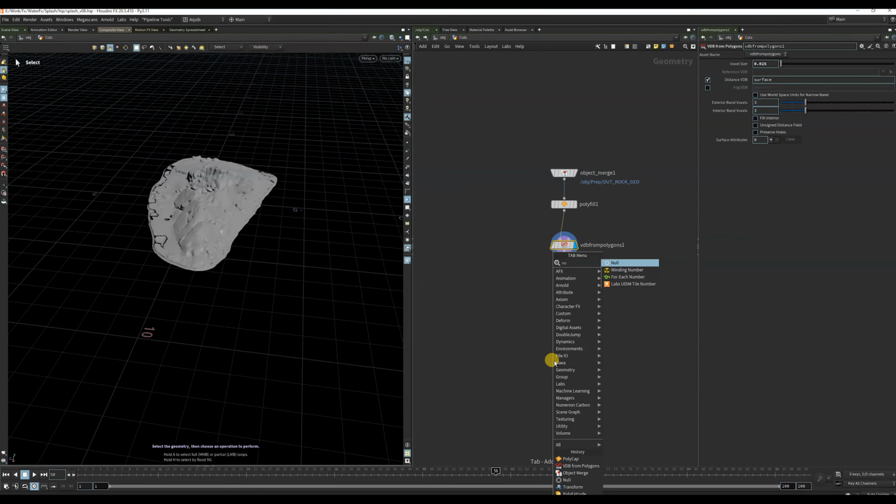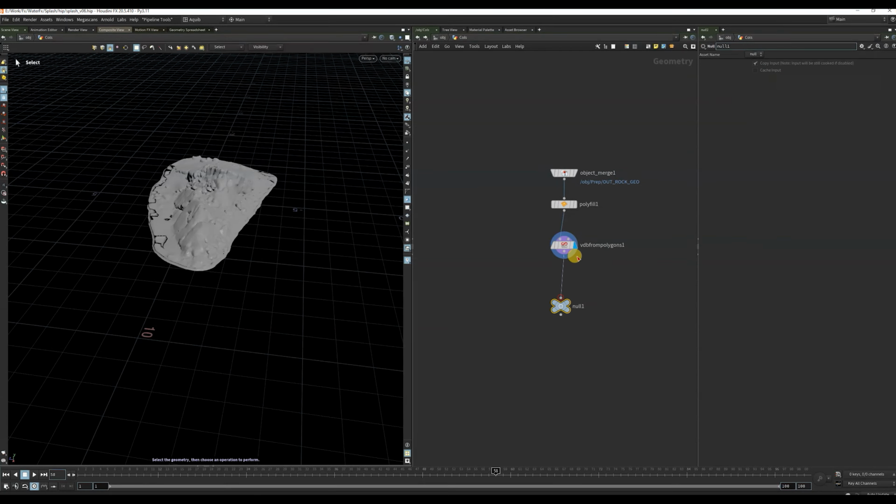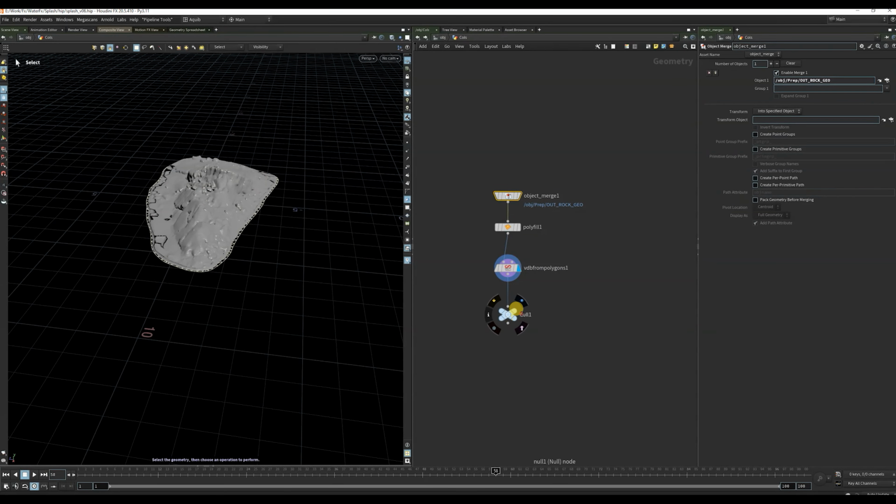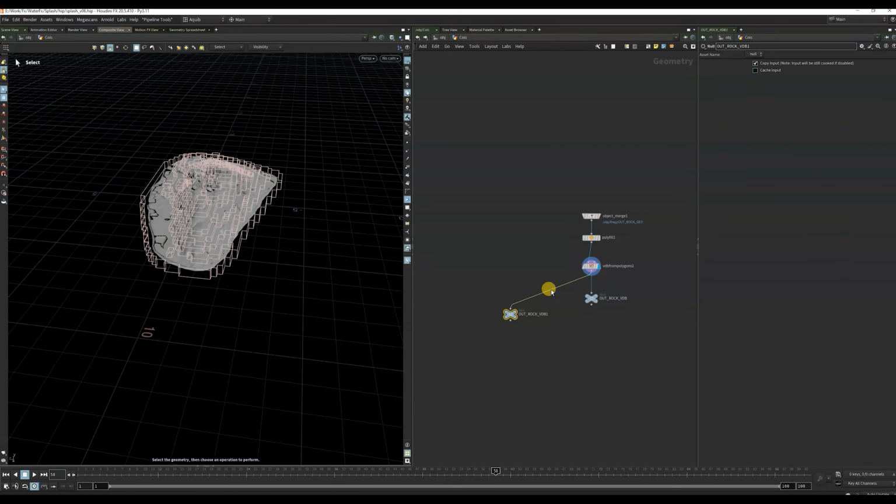Click on a null node and you can say this is for out ground, sorry, rock VDB, and copy this thing.